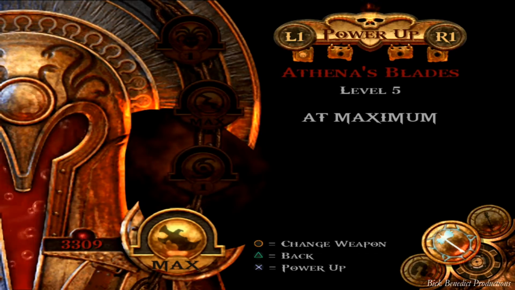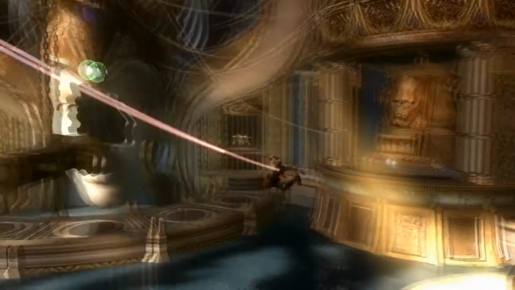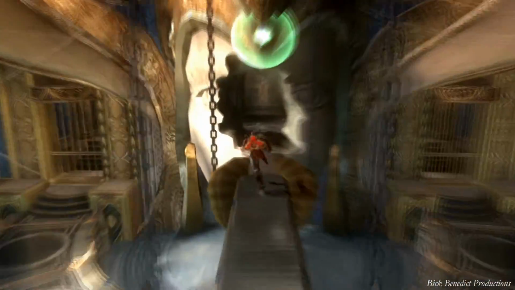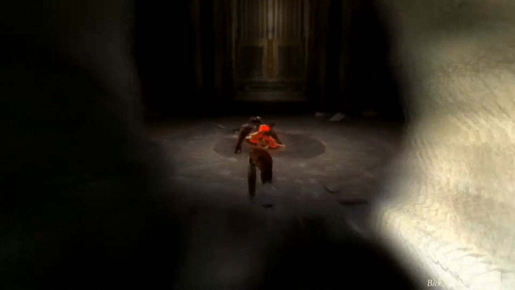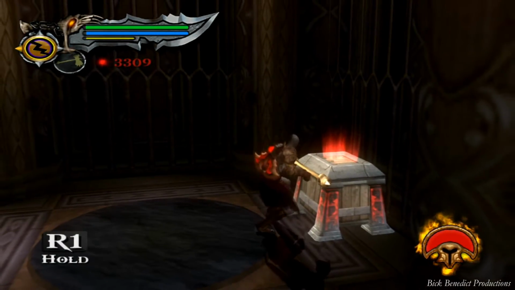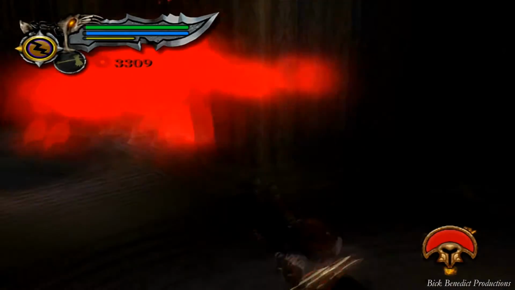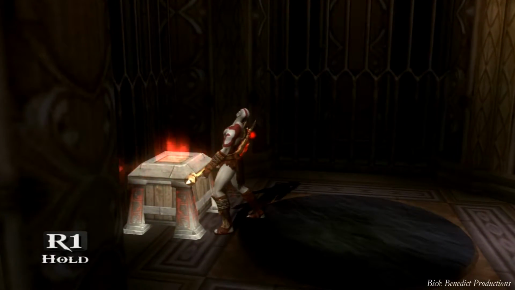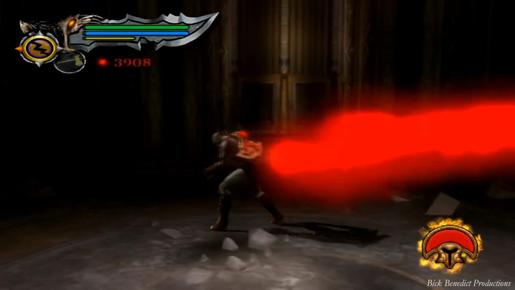So I got the Athena's Blades finally up to level 5, and now the last one I want to focus on is the Atlas Quake. I currently don't have enough to get it up to level 2, but by the time I get to the Loom Chamber, I'll definitely have it up to level 2. I don't think there's any chance I'll be able to get it up to level 3. So just grab these two treasure chests here, and you can go either way, left or right.